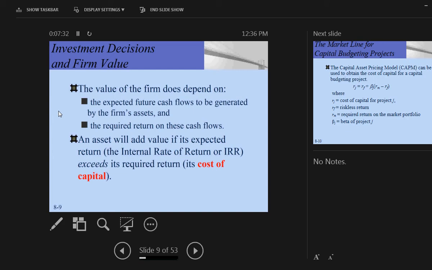And this is only true if the internal rate of return for this particular project is greater than the required rate of return on the project, right? So how do you calculate the present value of future cash flows? You're going to use the required rate of return to calculate the present values, right? So that required rate of return should be the opportunity cost of investing in that firm, and we just agreed that that opportunity cost is actually the cost of capital, what we call cost of capital. So investment adds value to the firm only if the cost of capital is greater than internal rate of return on a project. All right.